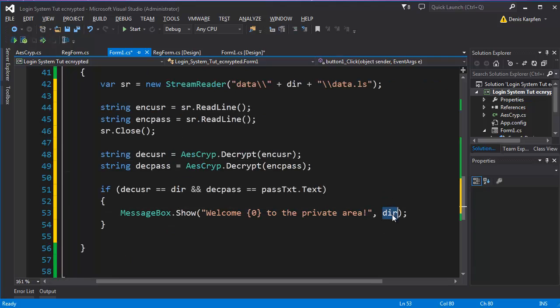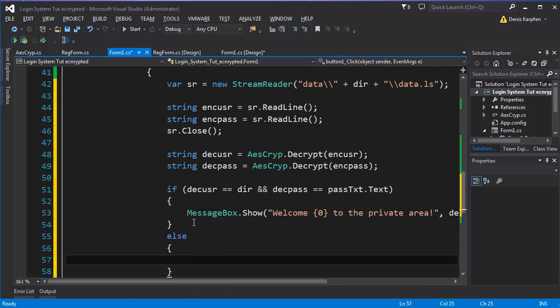Oh, we could also use deck user, but it doesn't really matter. And if not, of course, message box dot show error user or password is wrong.